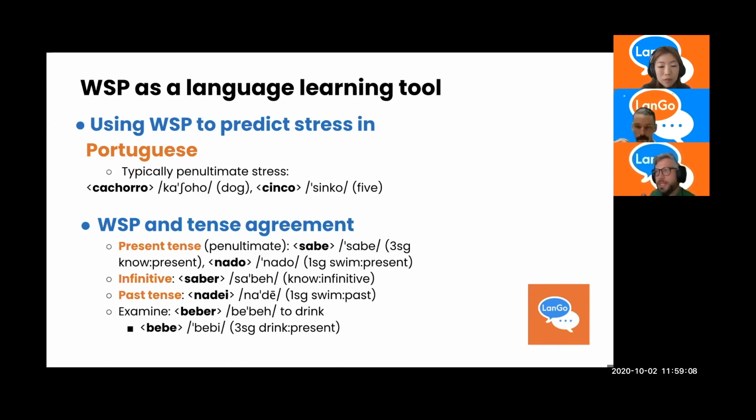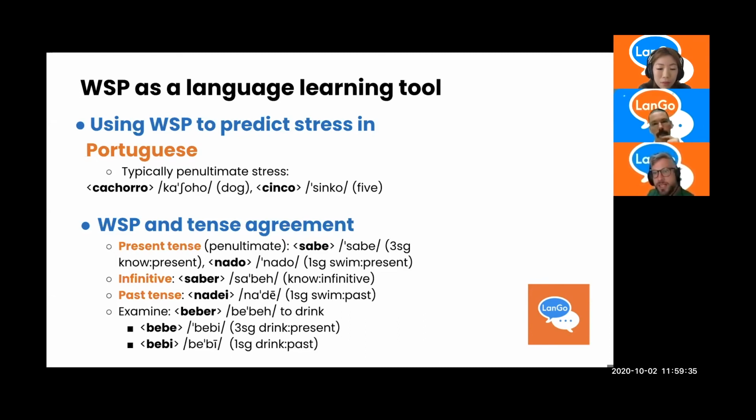Now it's spelled B-E-B-E, but I told you already sometimes the E raises to I in these contexts, right? Like after the stress vowel. So baby is typical pronunciation for third singular drink present. Now, first singular drink past tense is bebi, right? And that one is spelled B-E-B-I with the real I there. So they aren't treating it as a sequence of long vowels here.